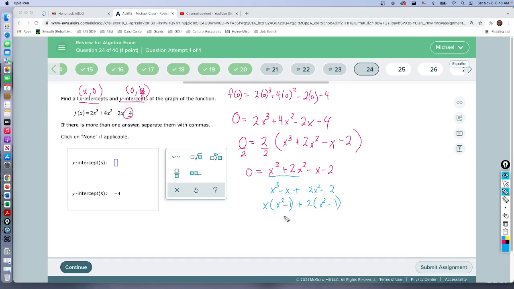Factored out the two so two divided by two is one. Oh that looks kind of cool to get these two together. So now factor by grouping, this and this are the same so I kind of factor that out: x squared minus one. And then what's left behind? There's an x plus two left behind and again that's all equal to zero.